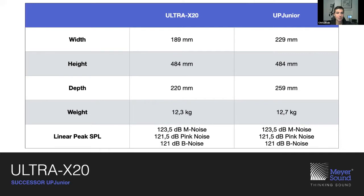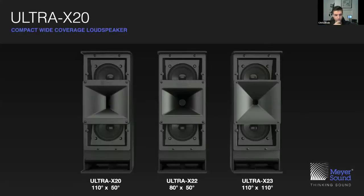As you can see here, we've created three versions. The Ultra X20 is 110 by 50. The Ultra X22 is 80 by 50. And the Ultra X23 is 110 by 110. They all have rotatable horns, including the 110 by 110, so you can get your trainee or your work experience kids to have a go rotating that. It doesn't really matter. It'll always be 110 by 110.